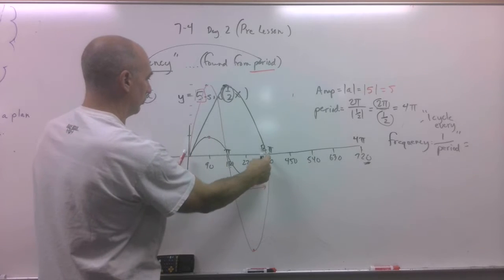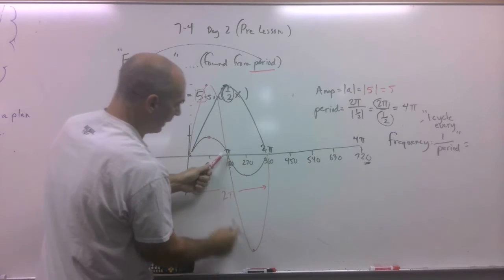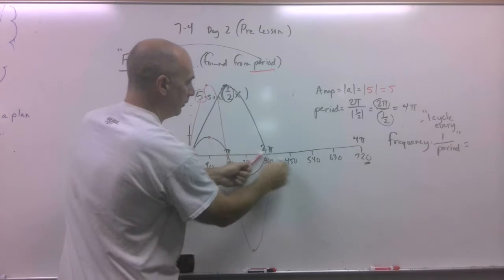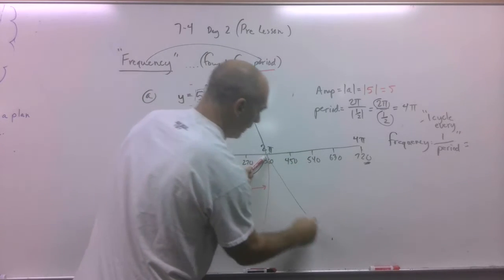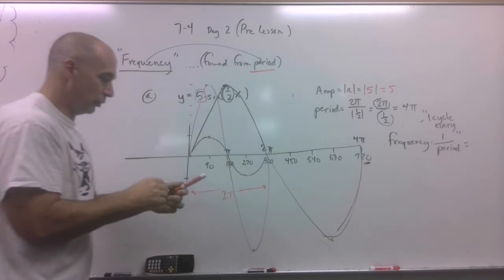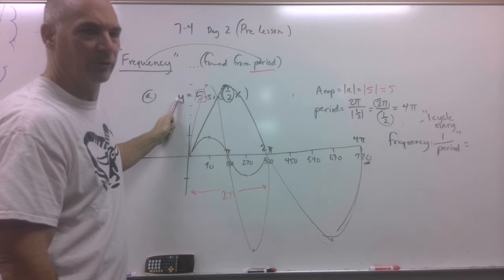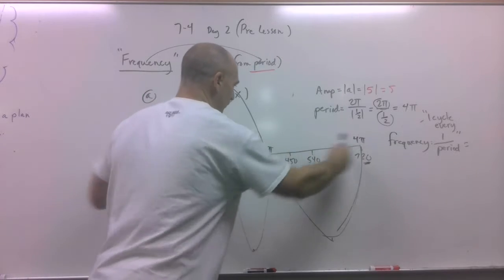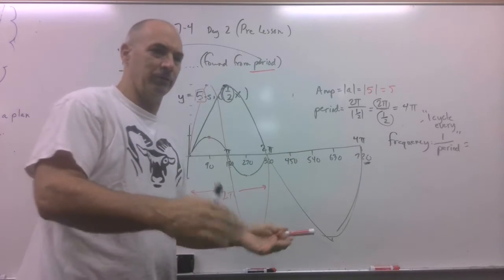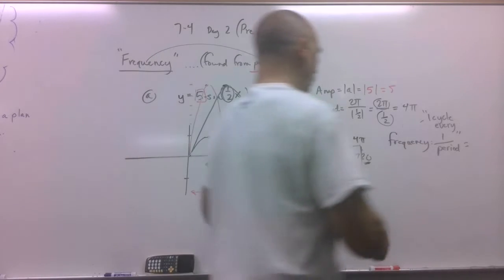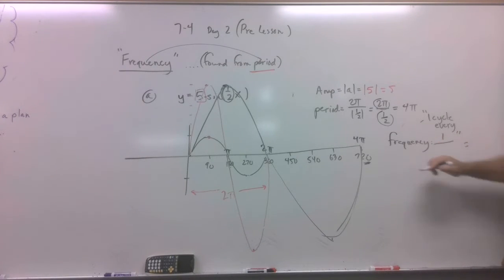And then, so it took 360 for it to go up and down. Now we've got to take another 360 for it to go down and up. So the halfway point would be here. So this would go down and up. So there's the new graph of this. You could type it in. You know, the problem with decimals here is these are going to be different, so it might not look similar, but it is. Okay? So, what is the period? The period is 4 pi. So the frequency is it goes through one cycle every 4 pi, or it takes 4 pi in order for it to go through one cycle, 1 over the period.